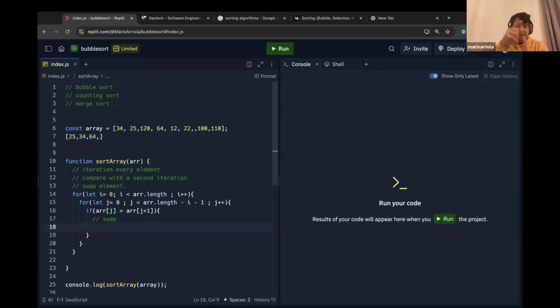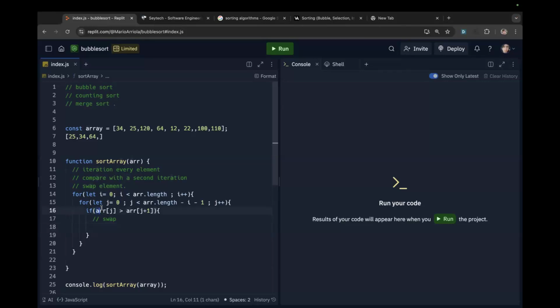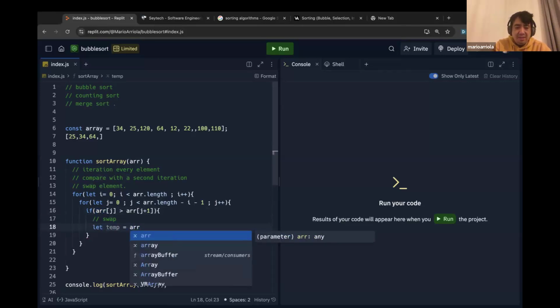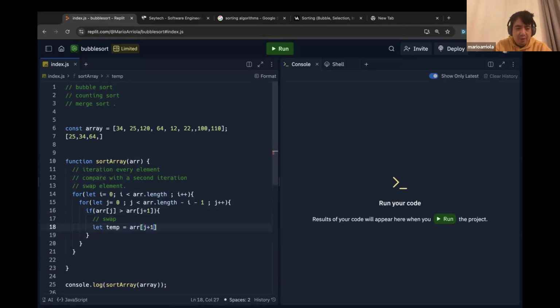Then here we just swap the numbers. Remember, for swapping, who remembers what we have to do? What is the problem that we have with swapping and what we have to do? We are swapping the two numbers. For example, I want to add a temporary variable, exactly, temp. Then in this case, I put into temp array j plus 1, right?